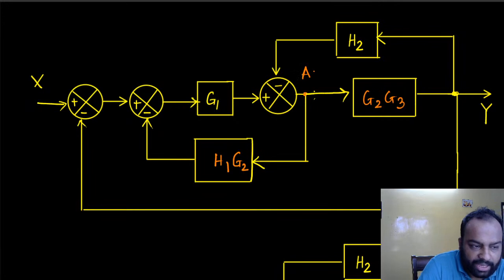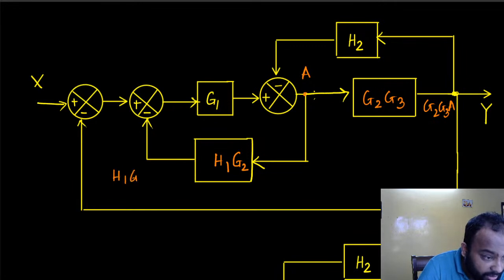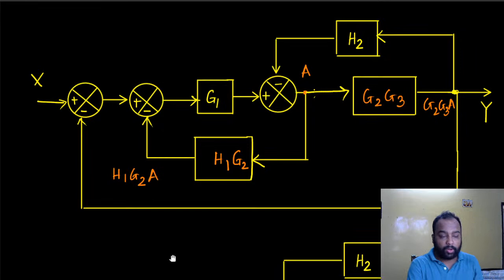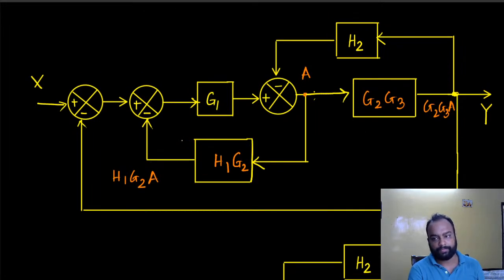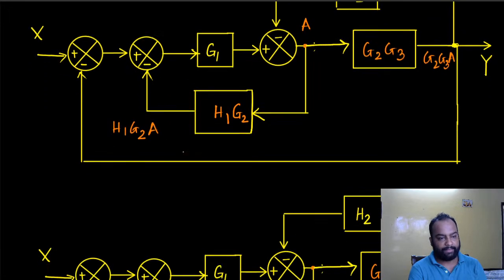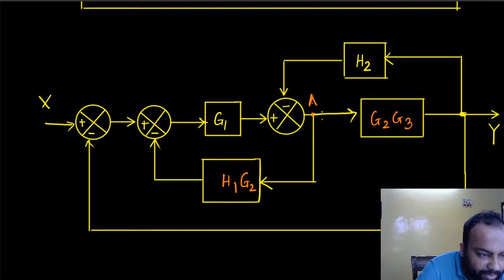So let's call this A. If I call this A, then what is the signal that I have here? It is G2, G3A. I have G2, G3A here. If this is A, then what is the output? H1, G2A. Right? Because now you can consider this one to be a new drawing altogether, an entirely new system, for example. Now I'm finding the equivalent of this one, kind of like that, right? So this was like that. Now if I pull this, so this was A, this was G2, G3A, and this was H1, G2A.